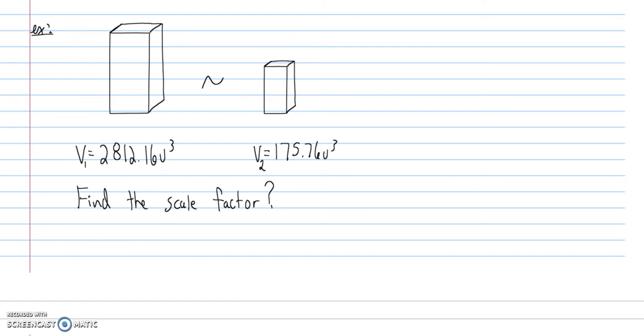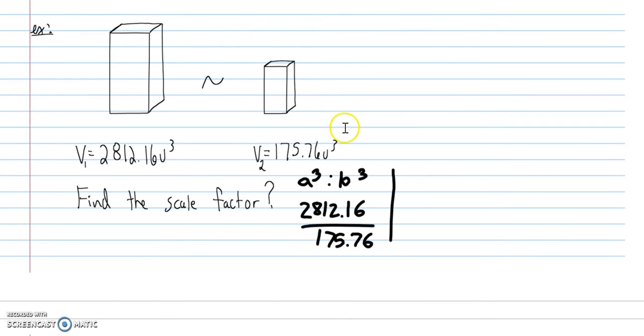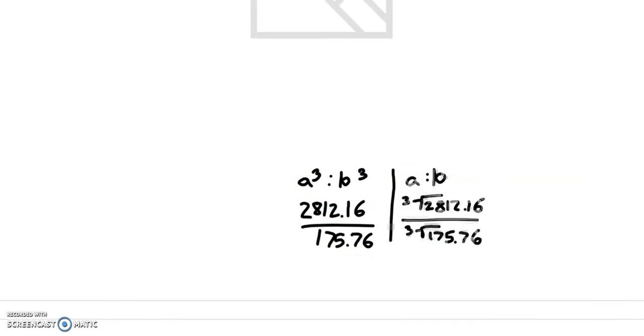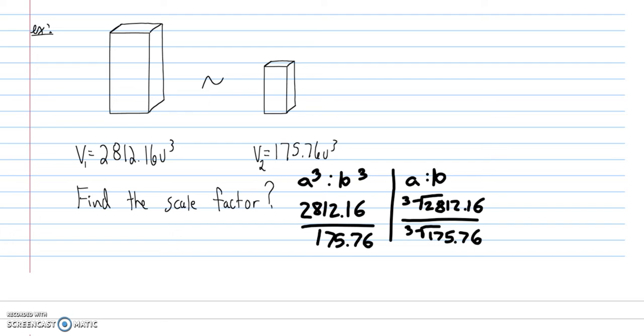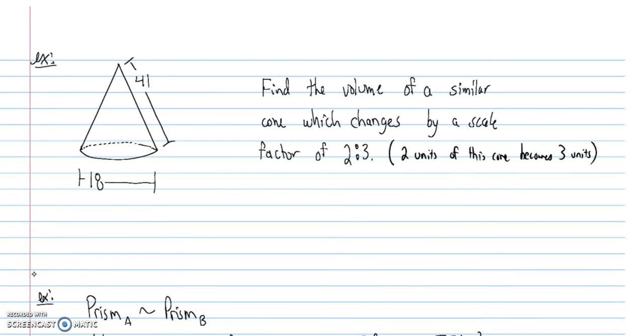So to begin with, we are going to set up our volume ratio, A cubed to B cubed, the ratio of the volumes. I just wrote those numbers down. And we want to get to the linear ratio, so we're going to take the cube root of both of those, the cube root of the numerator divided by the cube root of the denominator. Then we can simplify this however we like. Eventually, we're going to get down to a ratio of 2.52 to 1. So all of the sides in this segment, compared to the corresponding sides in the other one, are approximately 2.52 times bigger. All right, I'd recommend that you pause the video at this point and see if you can work through this one.